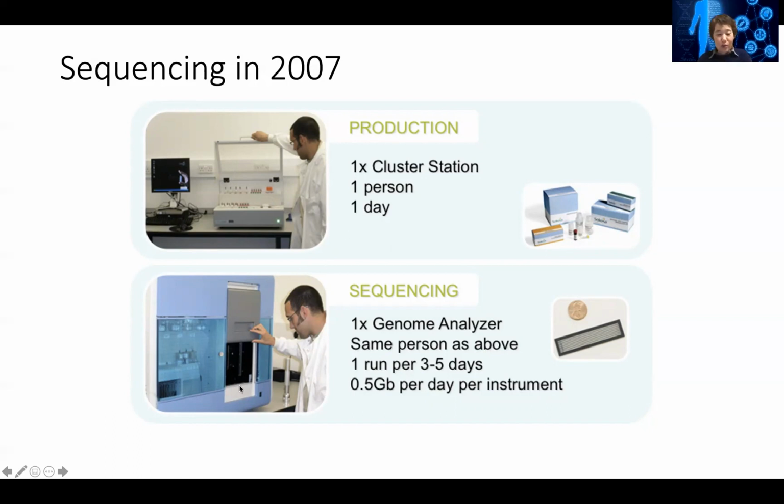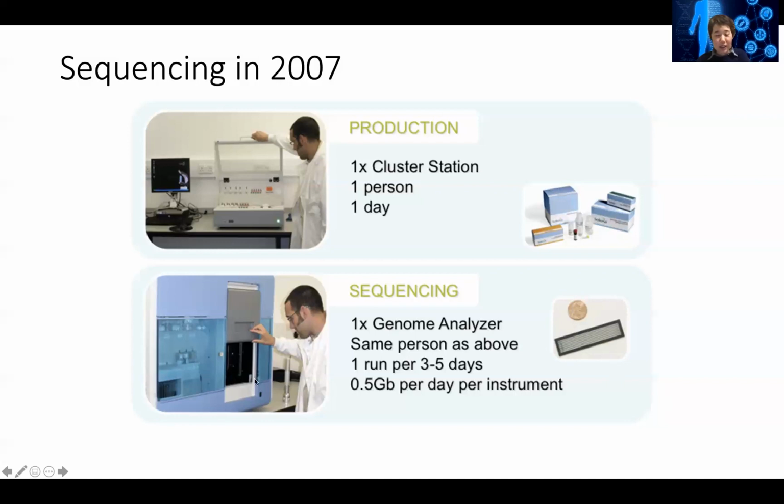And this, for sequencing, you buy this machine. This is actually early days, a genome analyzer. This is from the same scientist. After finishing the sample preparation, you can load the DNA sample onto this glass slide. You can see here, this is the size of a penny. So it's a very small slide. You can load millions and millions of sequences onto this glass slide.